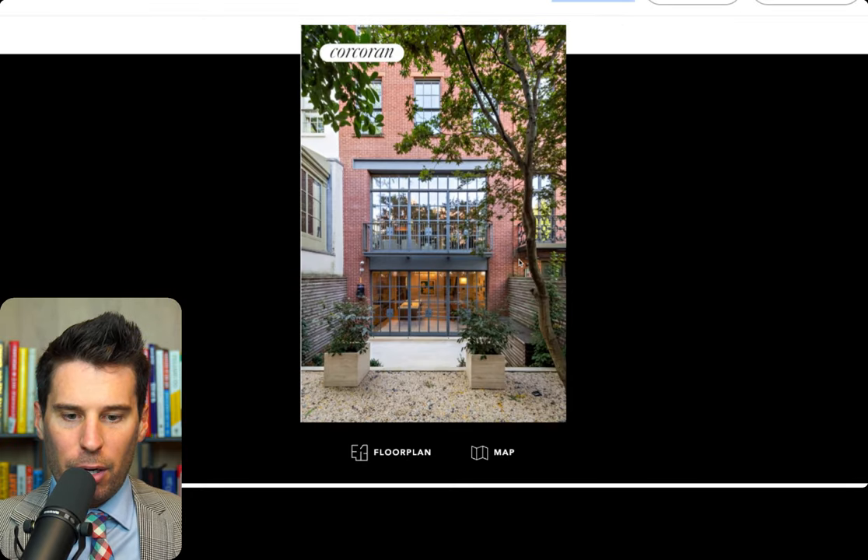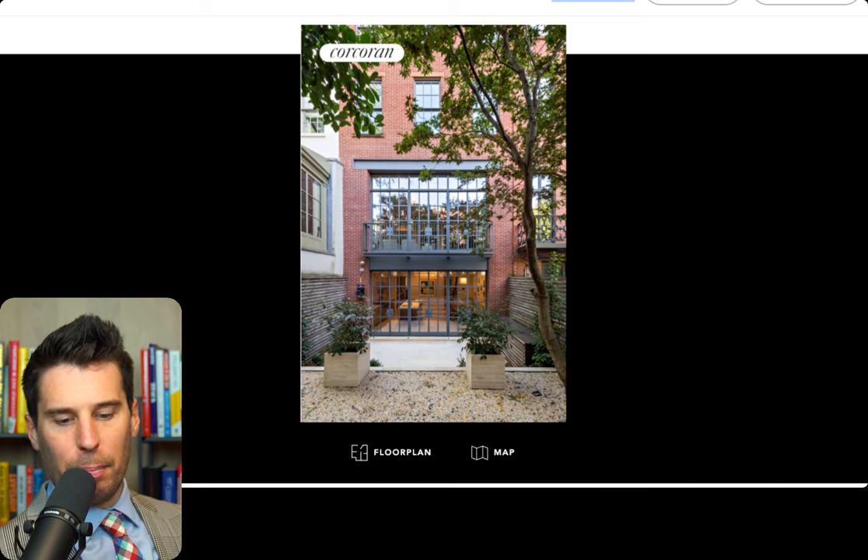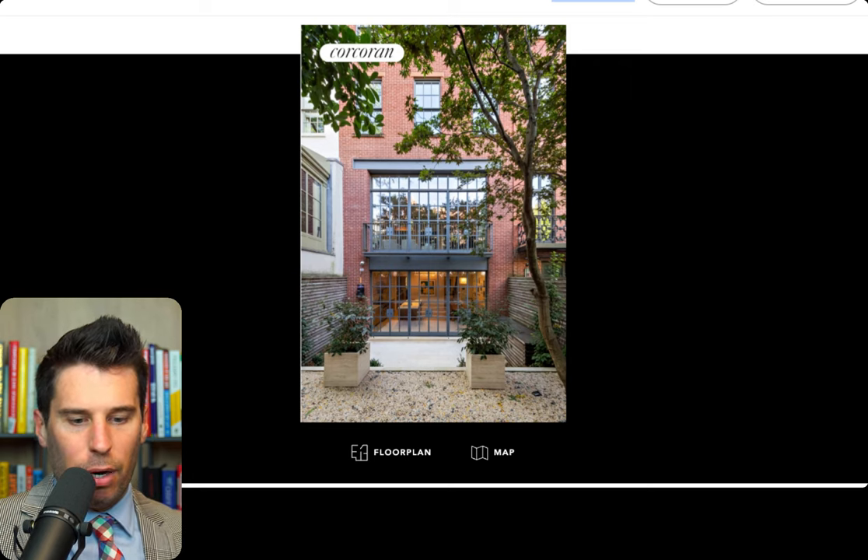And then there you go — there's the money shot back at the house. Downstairs, I'll just throw it out there: some people don't want the kitchen down there, they prefer it upstairs. But I like that, to be honest, because that's right off the kitchen. A lot of people sometimes want it on the first floor — it's really preference. But you can just tell by the brick how nice it is. You have this beautiful tree as well.